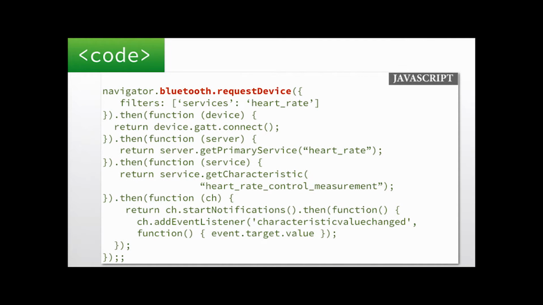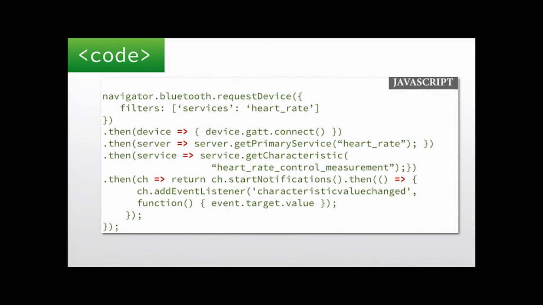So this is the code, just quickly. It's full of promises. You request a device with one service. You filter, you make a search around you, so let's find heart rates. Then you connect to that device, you get the service, you get something called a characteristic that is like a sub-service, and you receive messages, okay? Something like that. So that's how the code looks.